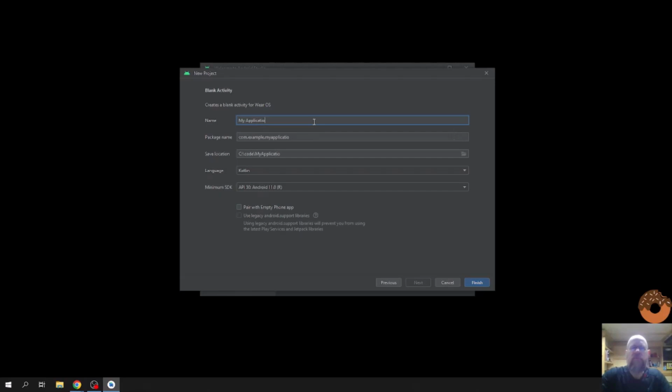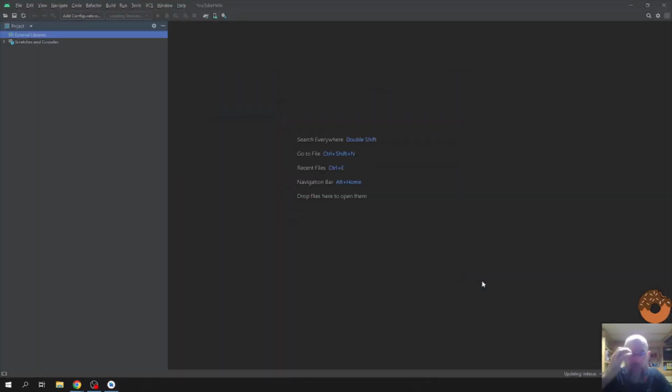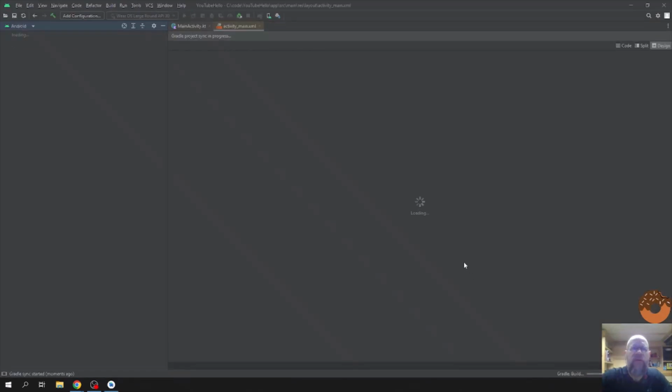And then once we get that going, we're going to convert it into a tile. I'm interested in the tiles mostly right now. I think it's pretty neat how you can just swipe on the watch face and go right to that interface.